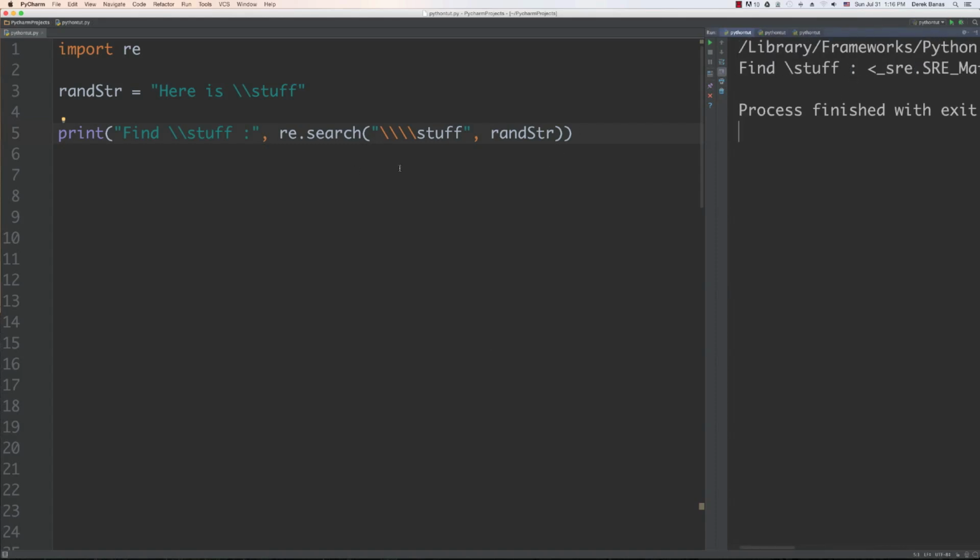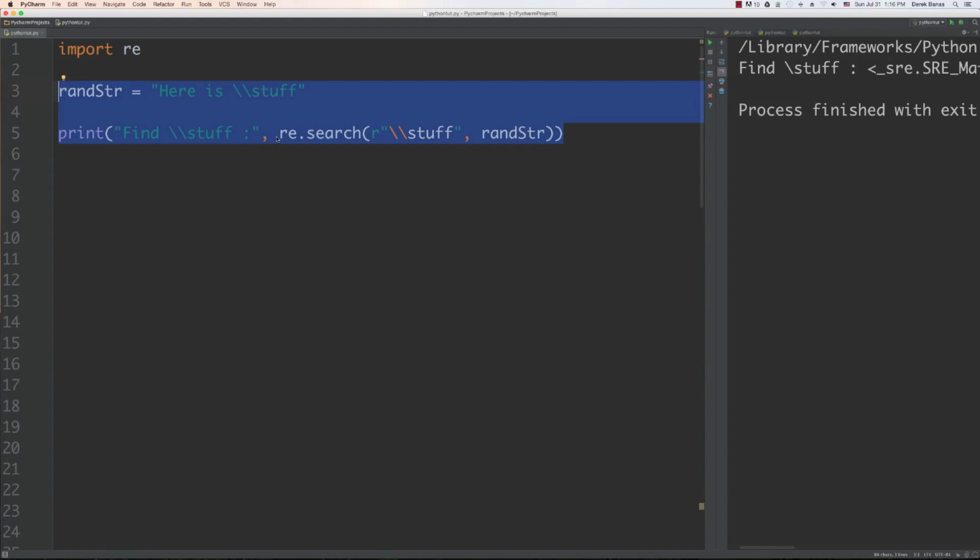So there is an easier way to do this, and that is to use raw strings. To use raw strings, you're just going to put a lowercase r in front of it like that. Raw strings aren't going to treat backslashes as if they are special. So what that's going to allow you to do is look specifically for what you're looking for. And if you run it now with the raw string, you're going to see that yes, indeed, you were able to find it. Okay, so that's going to be very important as we go on here.